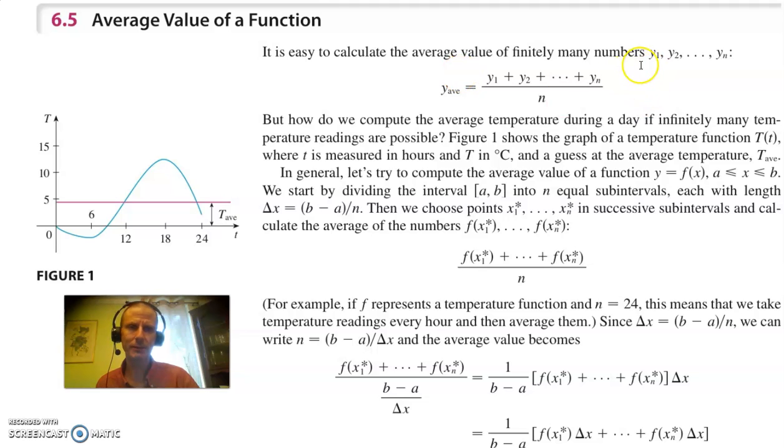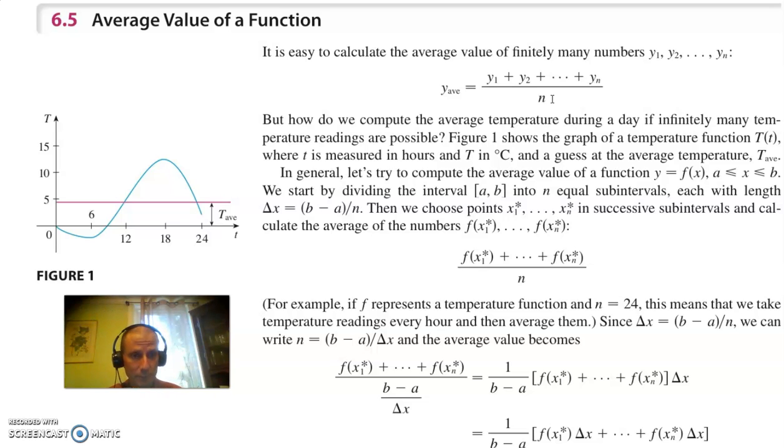So first off, we know how to take the average of a bunch of numbers. We know that to take the average of n numbers, you add them up and divide by n. And if we want to extend that to taking the average value of a function, we can imagine a real world function. What if we were trying to find, I don't know, the average temperature in the state of New York or something like that? Well, it would make sense to take 1,000 people and send them to different parts of New York, and then they all measure the temperature at some moment in time.